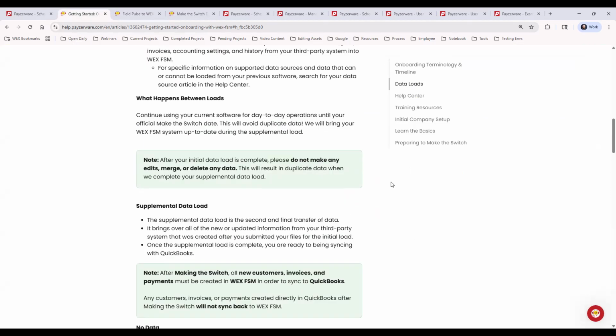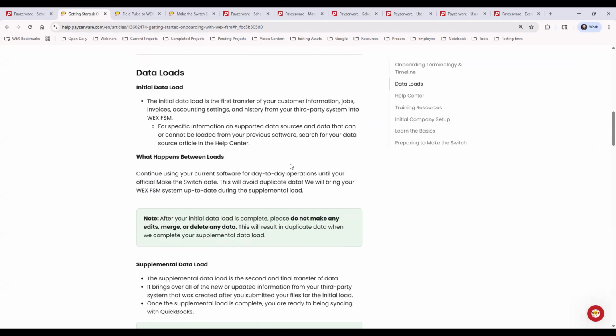Another thing to consider when you are talking about data is you don't want to make any edits or merge or delete any type of data because we're working with your data to get it loaded.